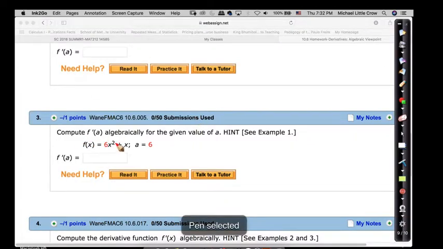So what do I do with this exponent? I multiply. So that's going to be 6 times 2 is 12. I subtract 1 from it. So that's going to be x to the first power. The second x is x to the first power. So the 1 comes down, multiplies, and then 1 minus 1 is 0. So x to the 0 power. So my derivative should be 12x plus 1. Does that make sense? And we'll go back and do this algebraically because this is what we're going to learn next week. So what would be the derivative at 6?